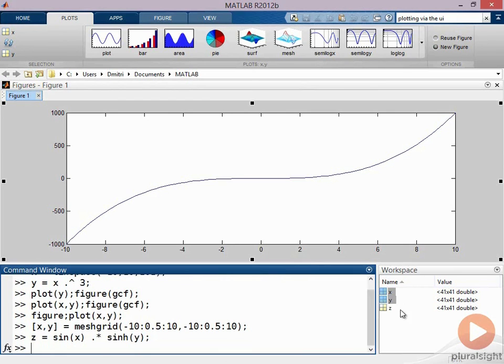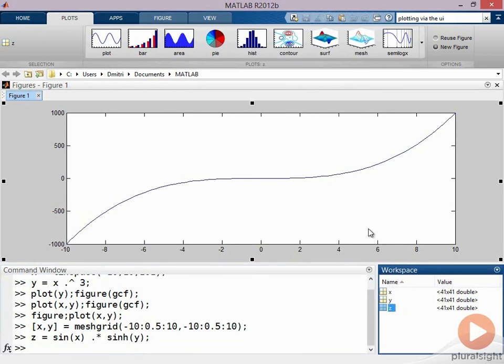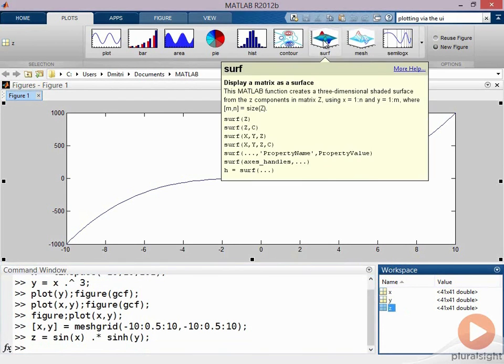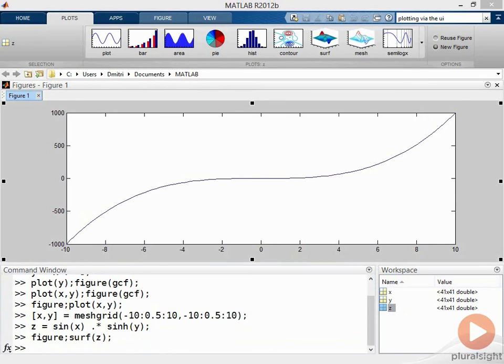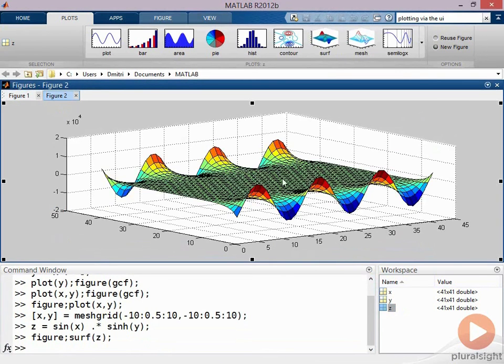So I have z as 41 by 41. If I select it, I can press the surf button to do another plot. I'm going to put it in here, so this is the three-dimensional plot that we got from the data. You'll see that as you select different elements here or different sets of elements, the range of plots that you can do up here in the listing actually changes to only the available ones. So it actually takes into account the shape of the array or several arrays that you've selected and only offers the relevant options.